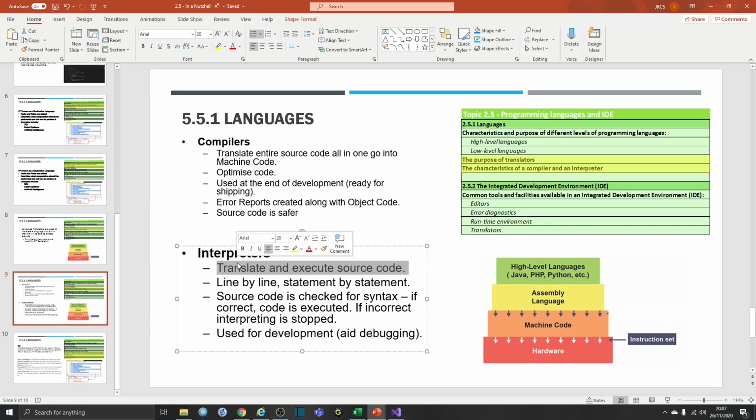So yes, when you press go at the start to run the program, it's going to run straight away. But it won't run as fast when running, because there'll be periods where the processor is wasting time translating the next line, which will already have been done for it here. So that's quite good when there's lots of development going on, because if you're completely changing your code all the time, then that's a lot quicker because you're going to have to run the code thousands of times.